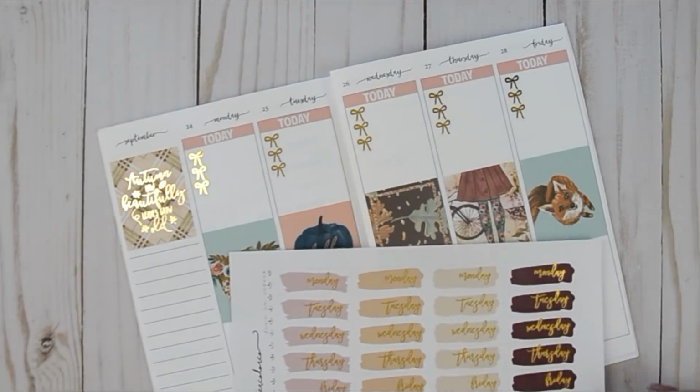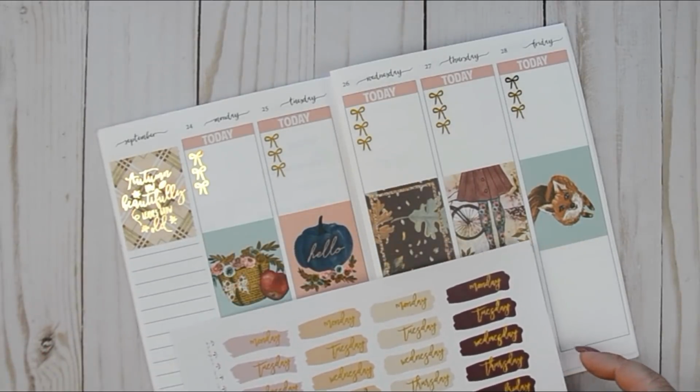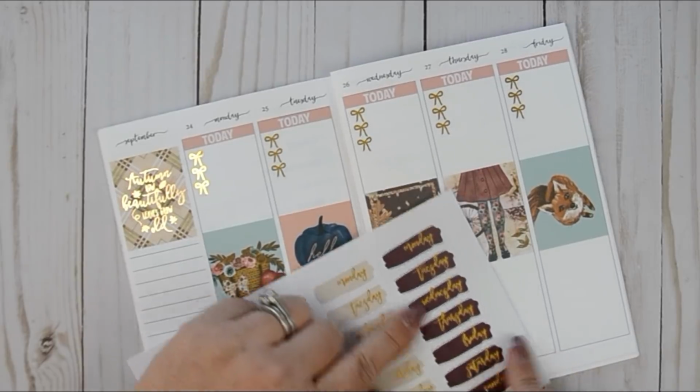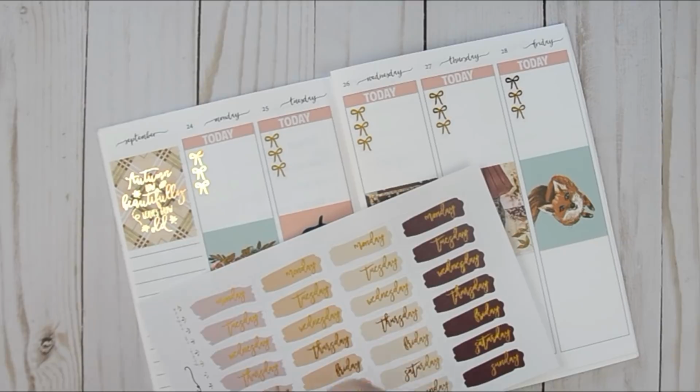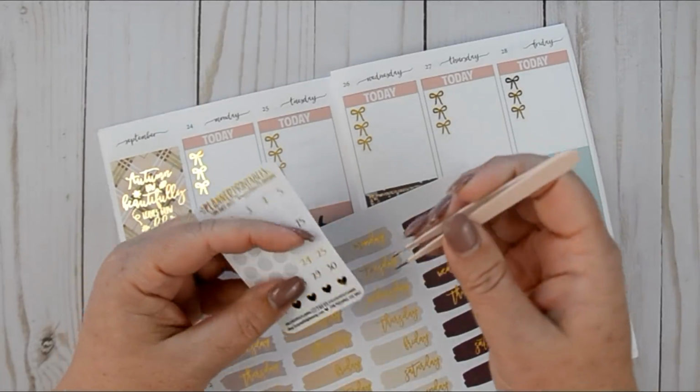So for date covers this week, I think I'm going to use these dark ones here. These are also from Simply Watercolor Co. Just going to be a Simply Watercolor Co. kind of day.